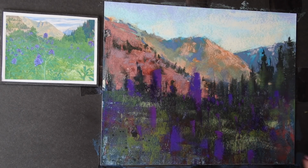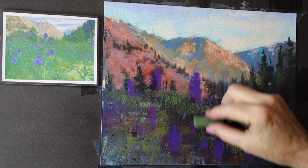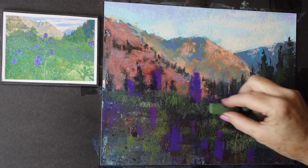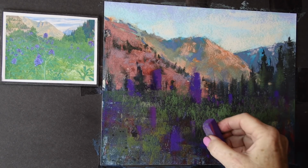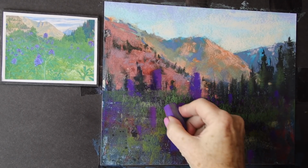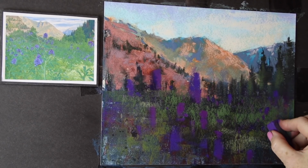So I've got enough into place where I'm now going to start to really add more detail in certain places. We don't have to have detail everywhere, but we want detail and contrast where we want the viewer's eye to look. So as I'm making the finishing marks, I'm trying to be mindful of how I want the viewer's eye to move around the painting. And what I'm finding is I've got this middle area that feels a little bit empty. So I'm going to just add a few more into this middle area, and then a few more just on the outskirts, if you will.